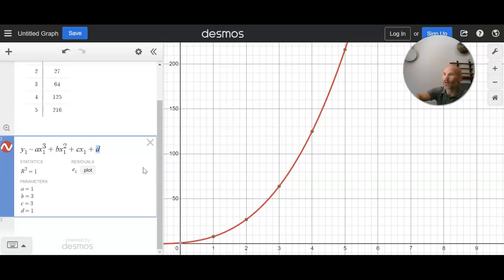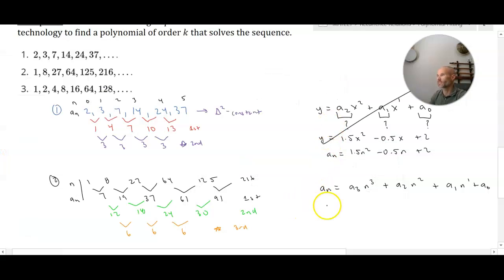So we have 1, 3, 3, 1 as our coefficients. So this sequence will have a solution of 1n cubed plus 3n squared plus 3n plus 1. And so we found that without having to do any sort of method of iteration.